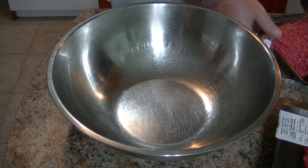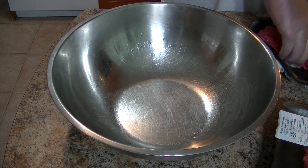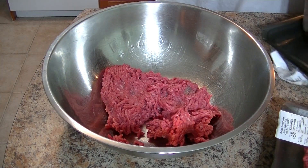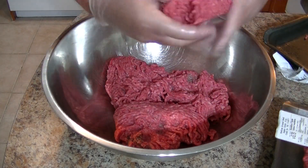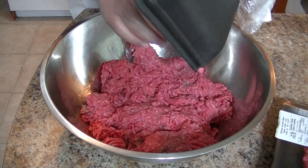Let me get some gloves. I already have all the spices mixed up here in the Tupperware. I'm going to throw on some latex gloves because mixing up hamburger by hand is kind of gross with all the fat. Alright, let's move the camera. So here we go. We've got some medium ground beef from a local grocery store. I'd actually prefer using regular ground if I could find it, because you really need that fat in the donair meat. I'm just going to try and layer the bottom here to make it easier to spread out the spices. It takes less mixing when you get it mixed thoroughly.